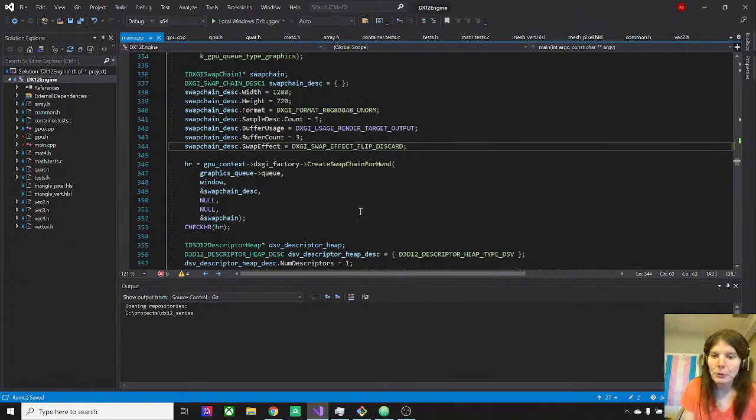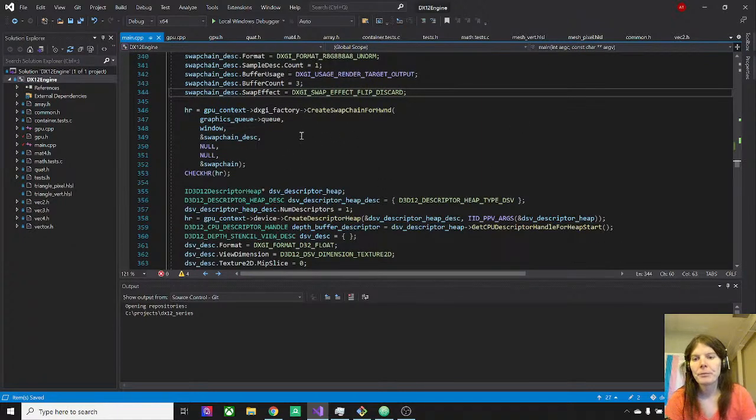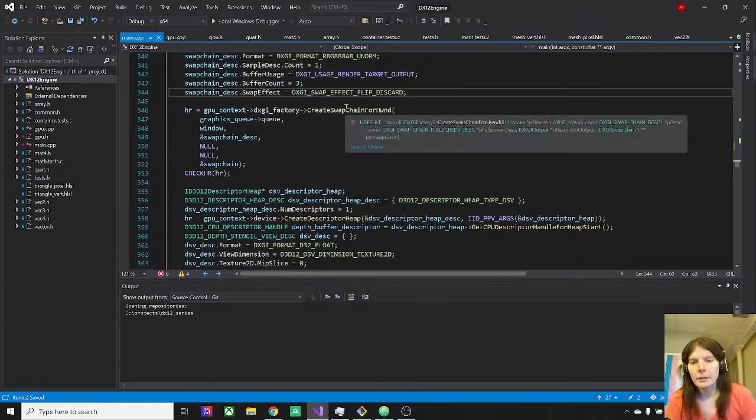Tell it which of those fields we're going to use. The swapchain for hblend, we need to pass in window. Some weird handling here for full screen that we're not going to bother with.